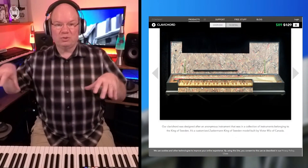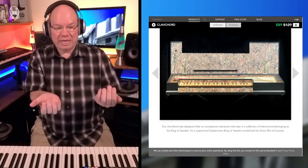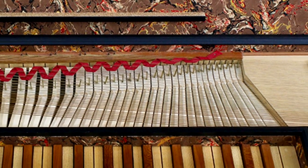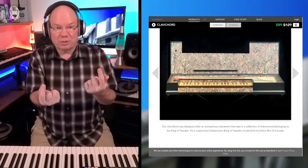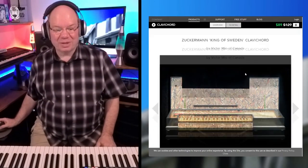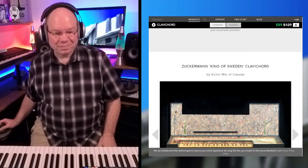And, you know, you see the strings are going this way. They're going horizontal. And then you've got these, what's called tangents, these pieces of metal, and it's just hitting up against there. And because it hits upward, you can literally, with pressure, bend the strings a little bit. And so let's take a look and listen to the clavichord.